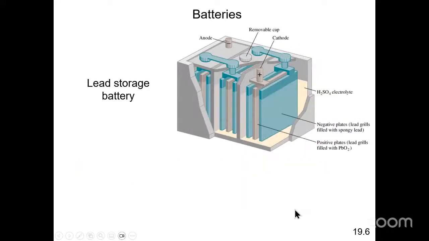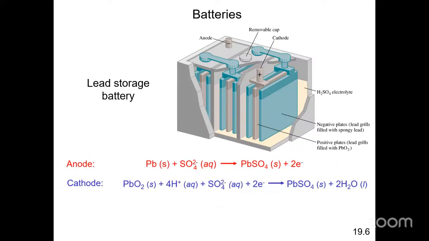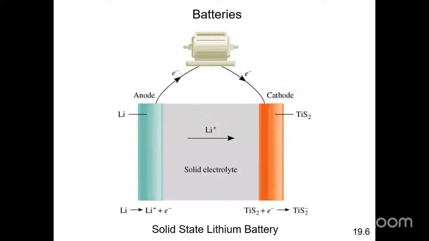All right. Here's another one. Now, of course, this one you'll recognize in your motor vehicles, the car batteries. In this particular case, you have a series of cells, but they act collectively as one. And again, the same principles apply. You have the cathode reaction, which is the reduction reaction. You have the anode reaction, which is the oxidation reaction. And you have the net equation when you add those two together. All right. And then we have this one, which is a bit different because it's a solid state electrolyte that is being used. But again, it's the same principle being applied here, right?